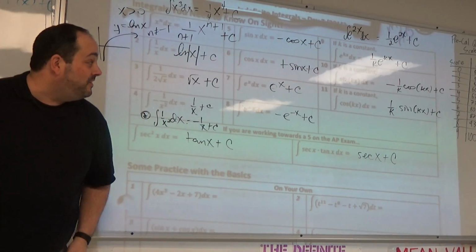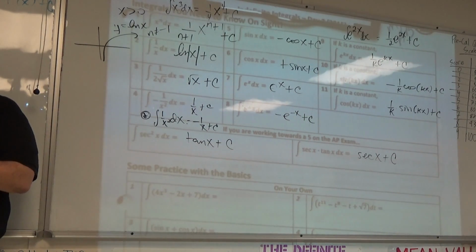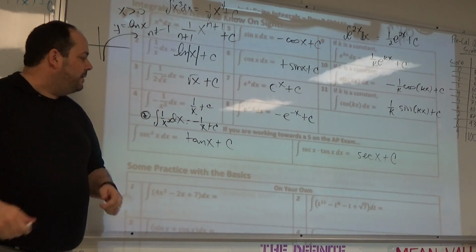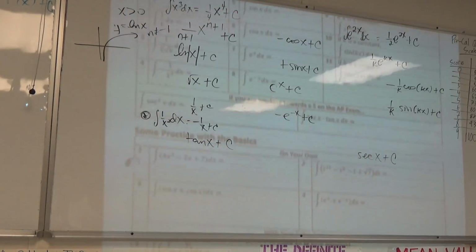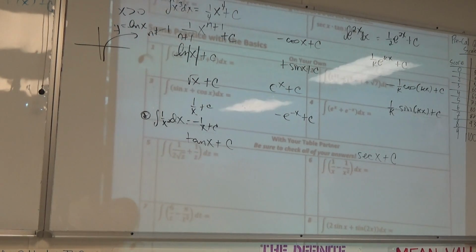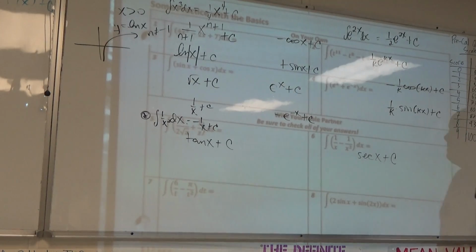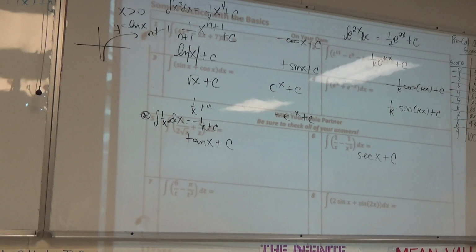So I will tell you right now, my flashcard people, these are things worth turning into a flashcard. If all goes well on Friday, we'll do a little integration foldable so you can play around with that. Now that you've got those integration formulas done, I want you to get some practice with the basics. You should be able to do problems 1, 2, 3, and 4 in 4 minutes or less. When you think you've got it, call me over. I'll give you a high five and I'll move you on.